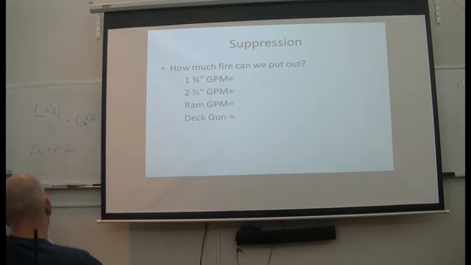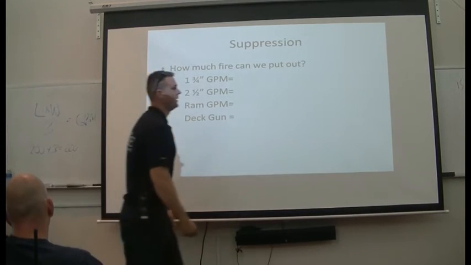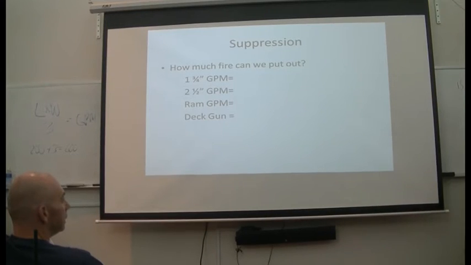What does the 3 represent? That's just the equation that they tested. When they did the NFA in the 1960s, they tested how much water it takes to create this fire. This is the equation that they came up with. So you can reverse it and find out what your capability is with the lines we have. How many times do we get 200 GPM out of our inch-3/4 nozzles? Never.